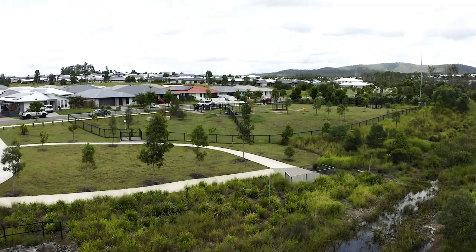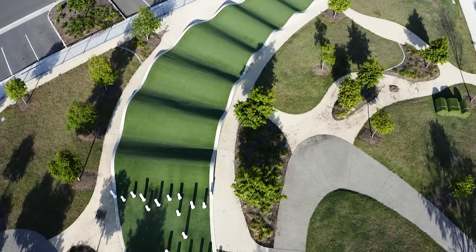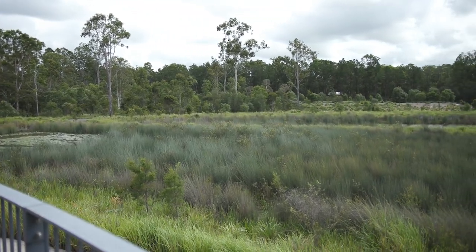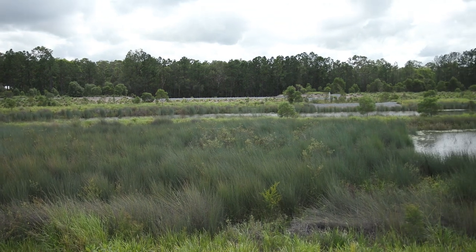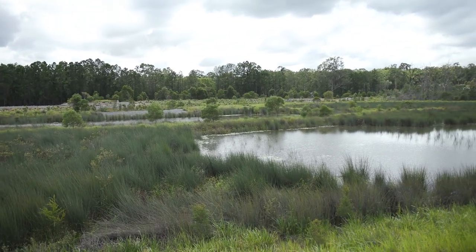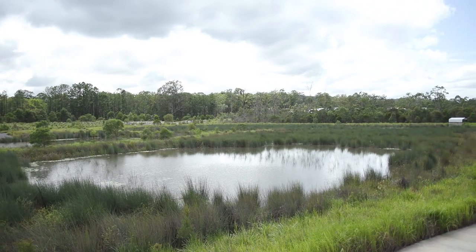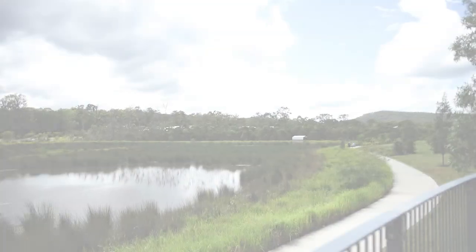This wetland was primarily formed as a stormwater management feature, but the overlap and benefits of all these other layers have really made it a beneficial place within Yarrabilba. People are free to move around the edges on informal gravel paths — it's used for dog walking and is just a nice space. The inlet zone to the major wetland is 1.4 hectares in total. About 200 hectares of urban catchment flows into it through alternating shallow marsh zones to deep marsh and small open water zones, then around to a controlled outlet. A bird hide integrated into the system takes advantage of the great increase in bird habitat.